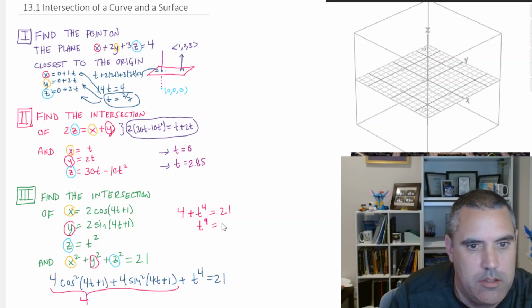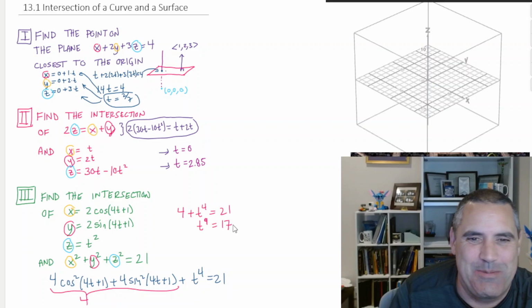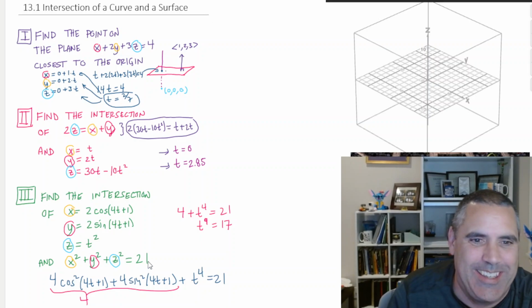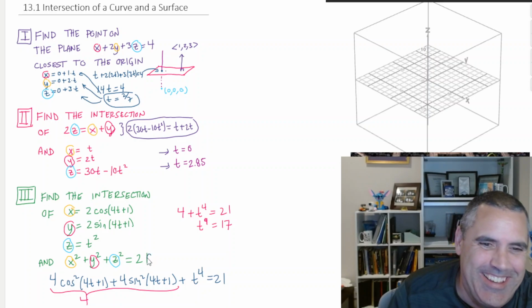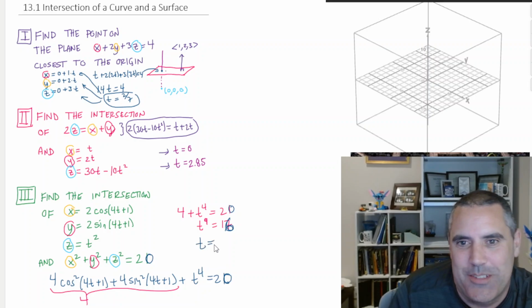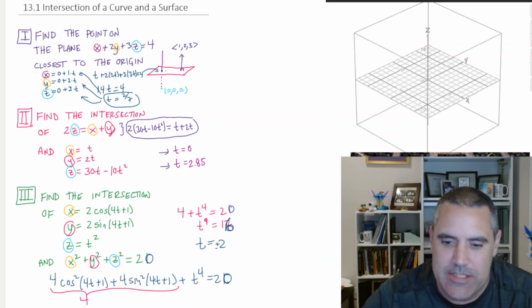And then you subtract and get 17. I wanted that to be 16. I'm laughing because here's a mistake. So I did not make the numbers nice. It's the 4th root of 17. Let's change this to a 20. Now, sorry for this either. 20. I wanted this to be a 16. This is what a prepared person would have done. I worked it out. I just realized I hadn't changed it. I wanted t to be plus or minus 2. There's 2 solutions. So this needs to be 20.